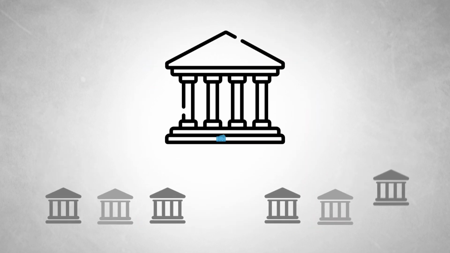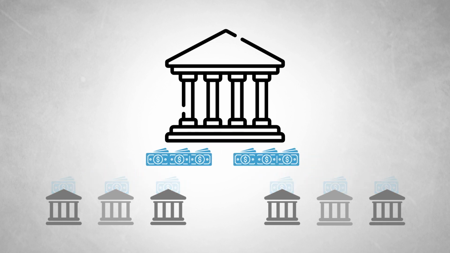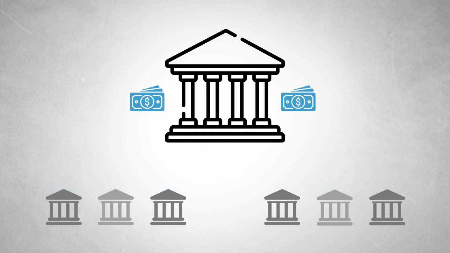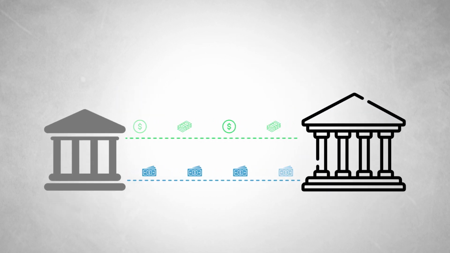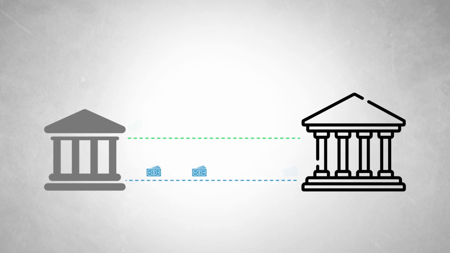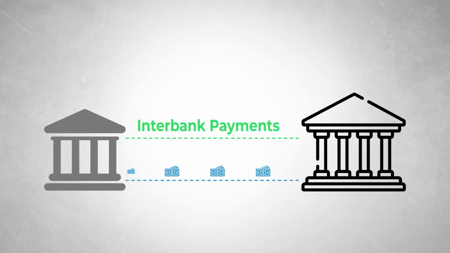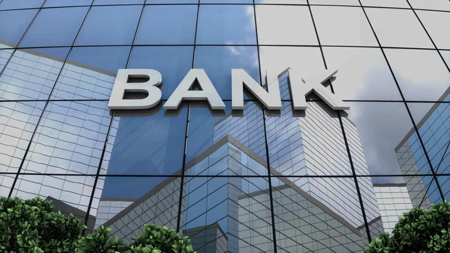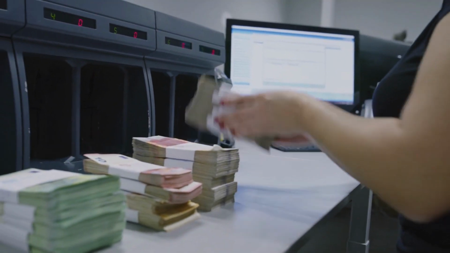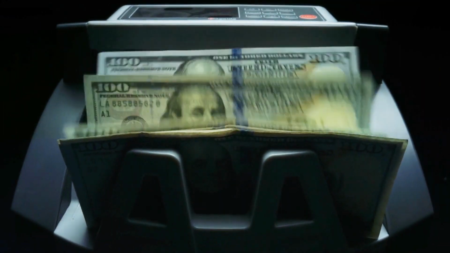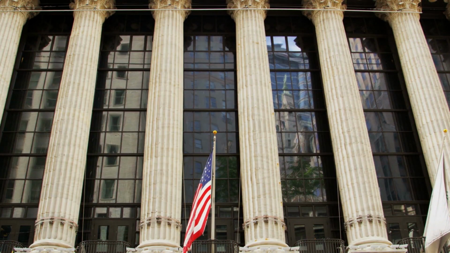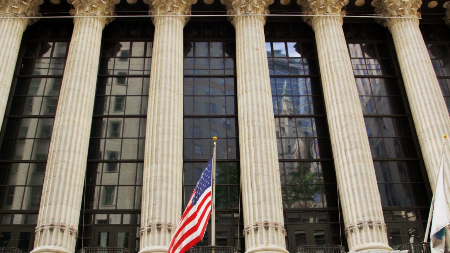This is because the central bank issues money that only other banks can use. This money is usually referred to as reserves. Banks can exchange reserves for coins and notes from the central bank. They can also use reserves for interbank payments. Banks that have too many reserves either try to increase their lending to other banks or hold their reserves at the central bank. On the other hand, the banks with very little reserves either try to attract depositors or borrow from other banks and central banks. This is how central banks hold power over commercial banks.